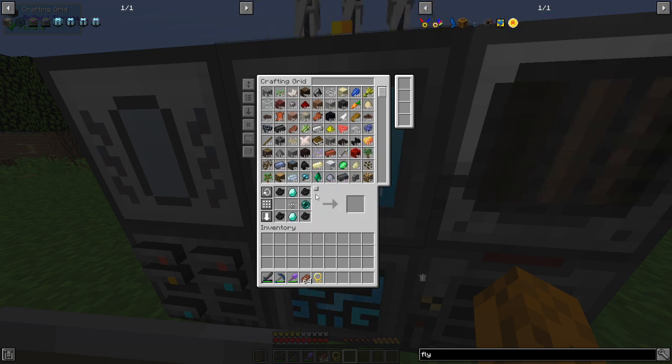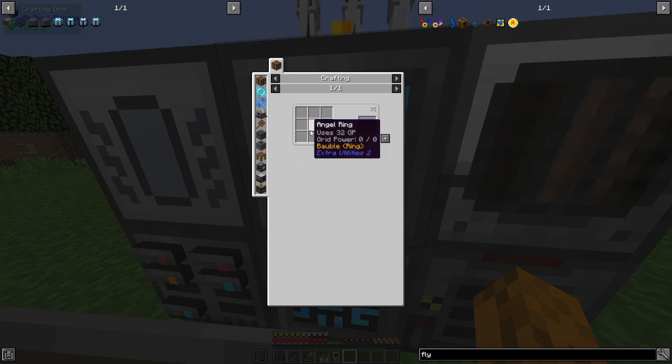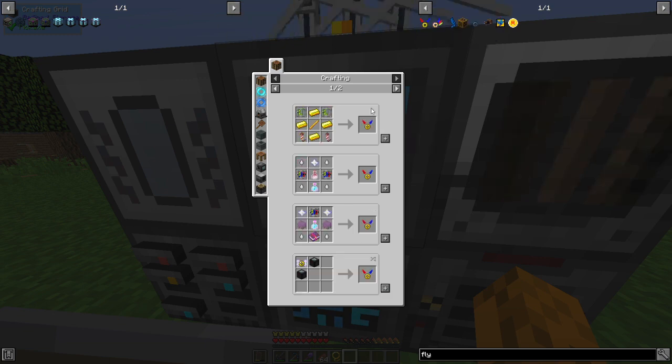But wait, why am I making the squid ring again if I don't need the squid ring for this ring, right? Or no? I don't even know what I'm trying to do now, Tess. I don't remember what I was trying to do. Angel wing, the normal ring, right? The normal angel ring. Oh, but yeah, I need a squid ring in order to make the normal angel ring, and then I could turn the angel ring into the flying ring that doesn't need any GP.